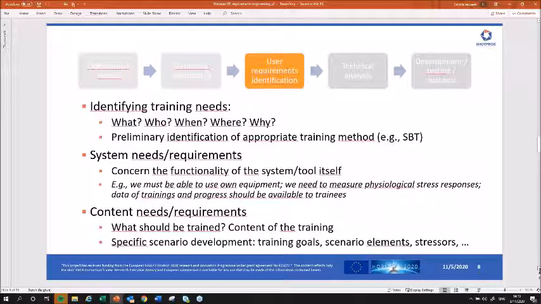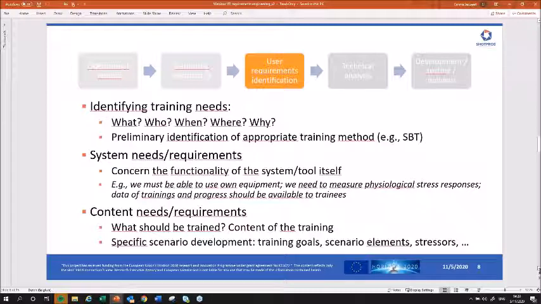Based on all the information, you can, together with your users, brainstorm about what exactly they want from a new training on learning better decision-making and acting skills under stress: who they want to train, how often they want to train, when and where they want to train, in groups of 4 or 2 or individual training, do they want 4 or 5 different training sessions a year or each week?